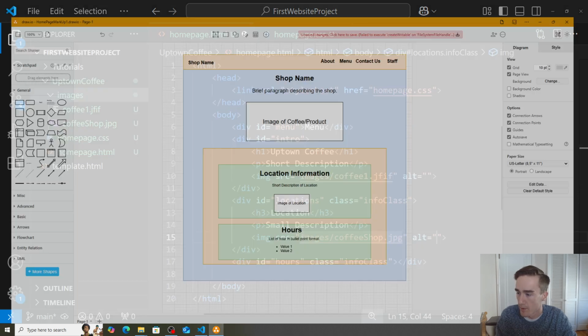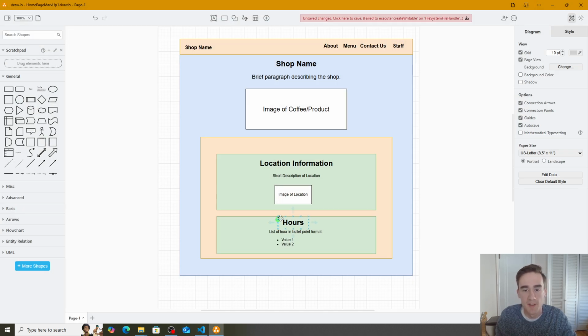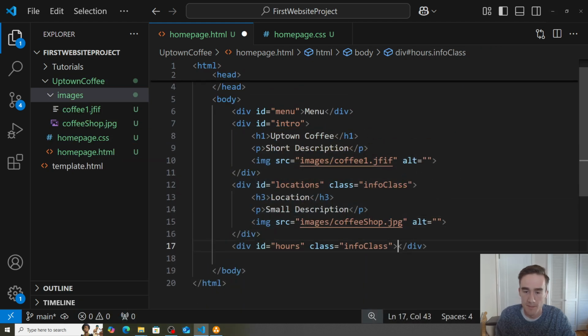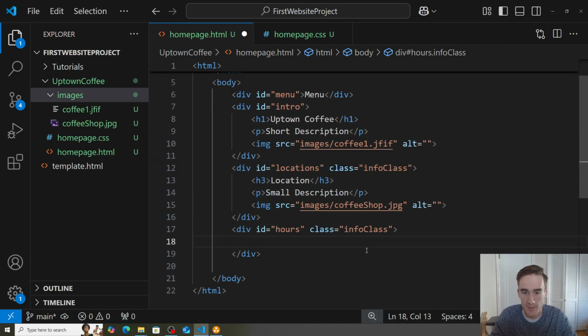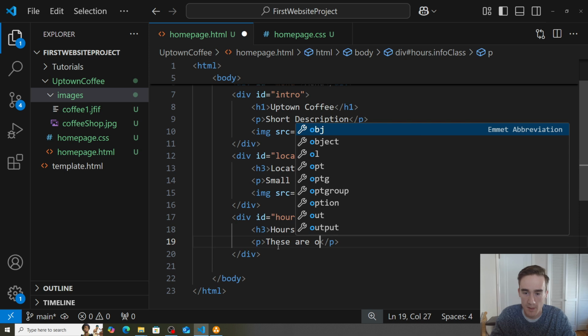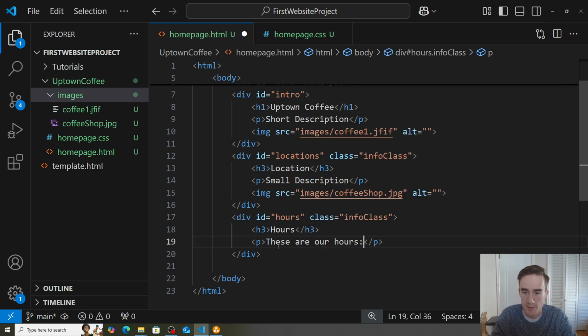We got one more section here. It's the hours. And the hours is a header, a paragraph, and then our bullet lists, which we know are unordered lists. So in our sections here, the hours, let's make a header. I'm going to mimic this style here with this H3. It's called hours. The paragraph, these are our hours.